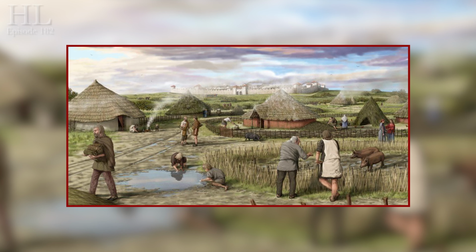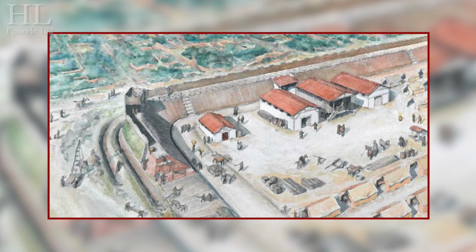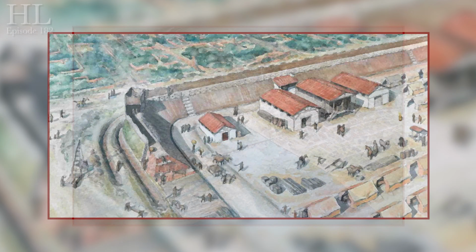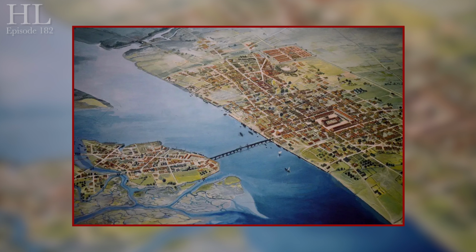expensive desirable properties. It's been speculated that Romans settled in the area before establishing Londinium. There are suggestions that a fort was built here around AD 43 whilst waiting for Claudius. That theory was developed in the early 1990s with the proposal that the town grew outside the fort but was later abandoned, being too far from the Thames. Sadly, we do have a lack of archaeological evidence, but it's not unreasonable to speculate that they would have built somewhere before moving into Londinium.